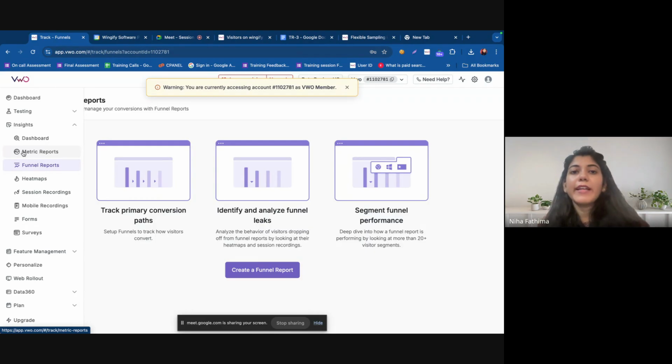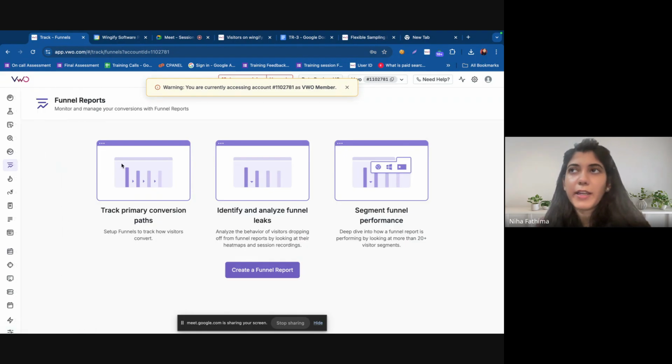But if you would like to track the entire customer journey, maybe if you are having an e-commerce website, and I would like to track out of the people that visit the homepage, how many of them go to your collection pages and then to the product page, checkout, and then the purchase, right? And I can't really track everything in one step. I'll have to create a customizable user journey, and you can use funnels to create this.